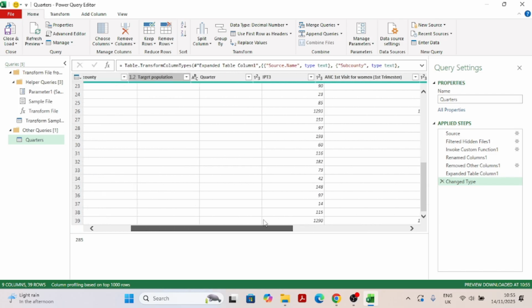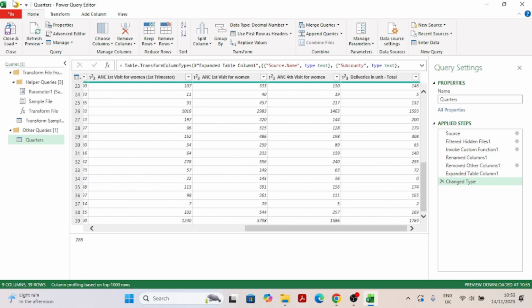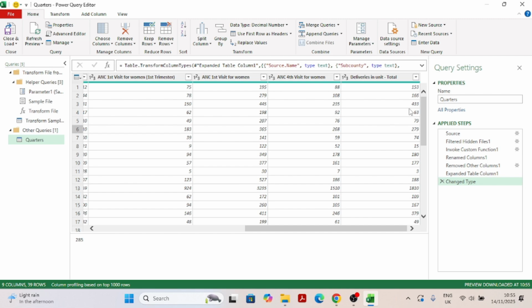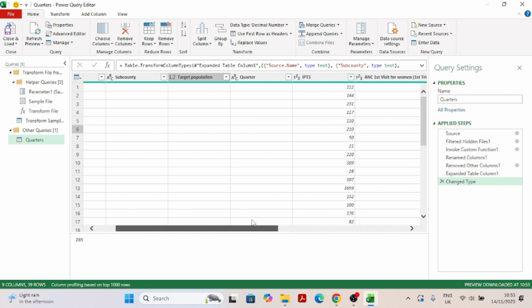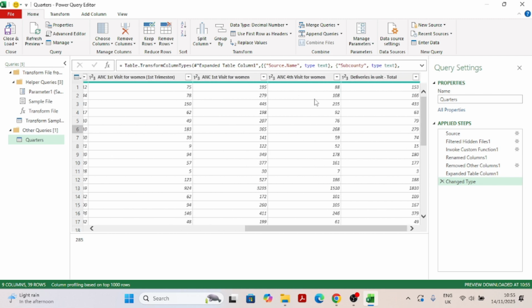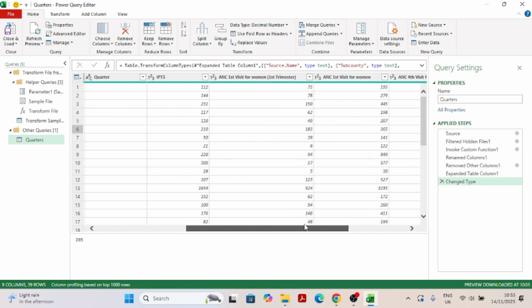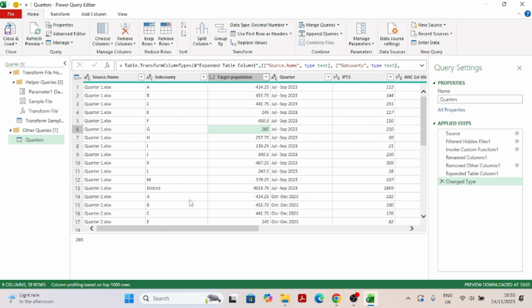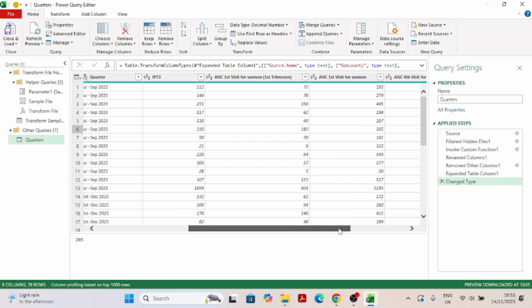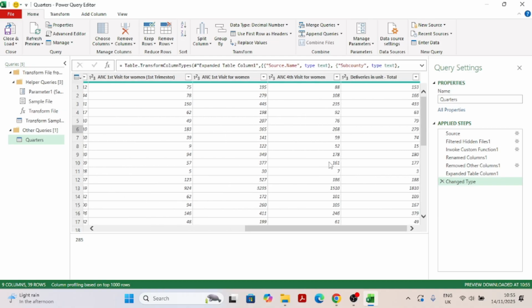Now what I'm going to do, we are going to try and compute some indicators, coverage indicators, ANC1 coverage, ANC4 coverage, because what we have here in the data is the target and then what we got in a particular quarter.